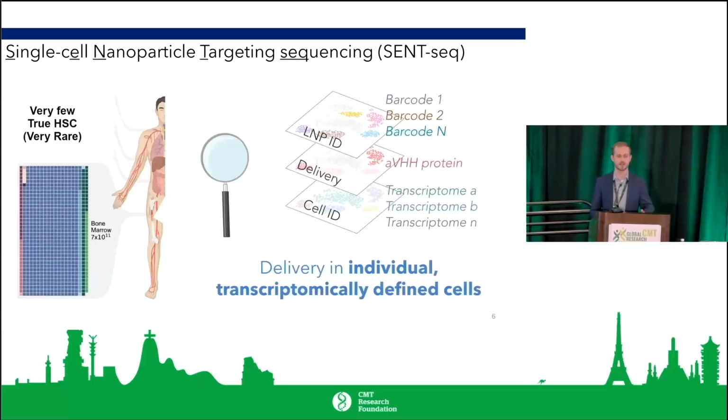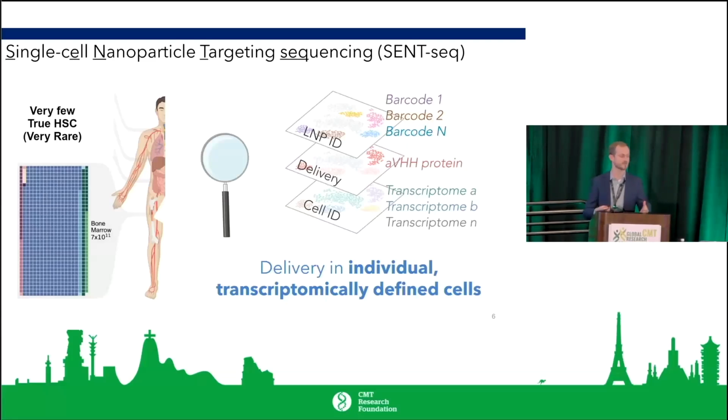And this is challenging for two reasons. The first, that we need to identify LNPs that are able to escape the liver. And second, we actually need LNPs that can functionally deliver to the cell types of interest that we're trying to hit. Although this cell type has been really exciting and people are trying to target these cells, there are still very few examples of LNPs that escape the liver and target HSCs. This is in part because these cells are fairly rare, and they represent about 0.01% of nucleated cells in the bone marrow.